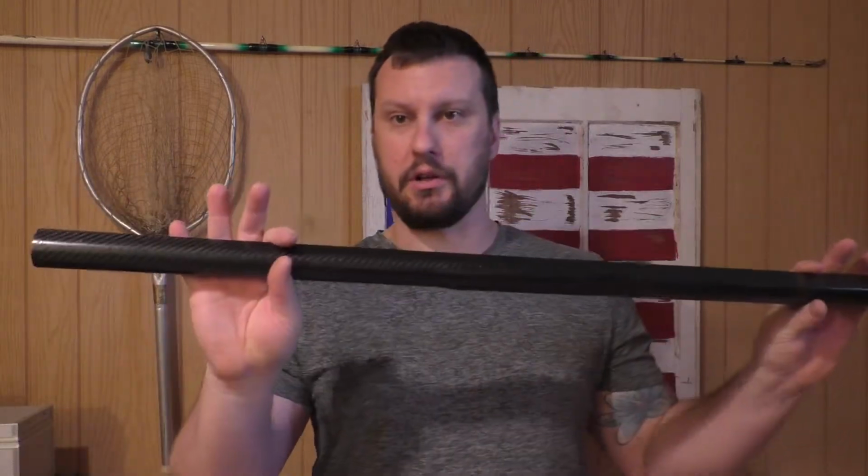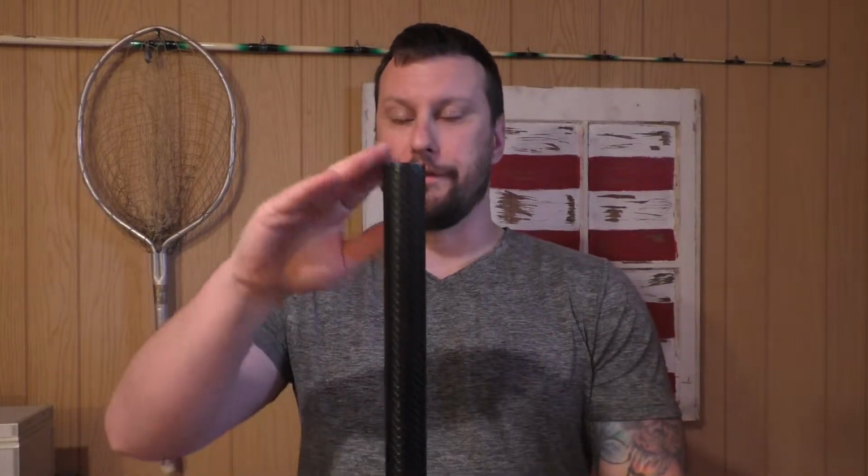Now, if you had a really good barrel, it will be cut flush, flat, okay? Now, if you take a real good look here, I don't know how well you're gonna be able to see it. This one has, when you push these in, a little bit of gap that could lead to some water intrusion, okay? So we wanna prevent that. Best way to prevent that is we're gonna sand this down.